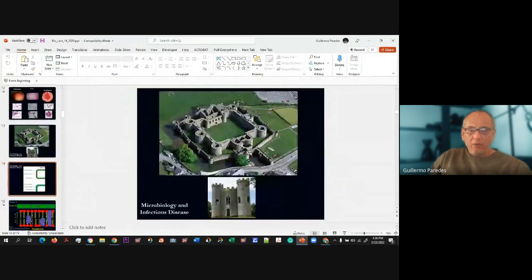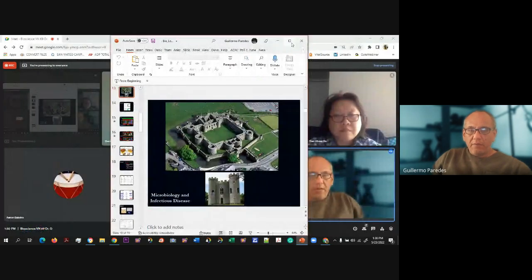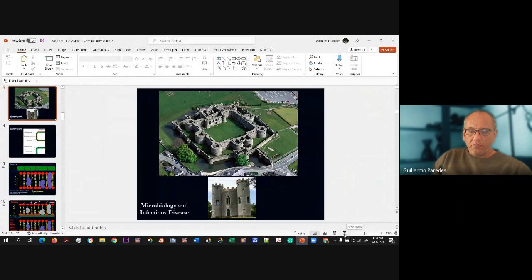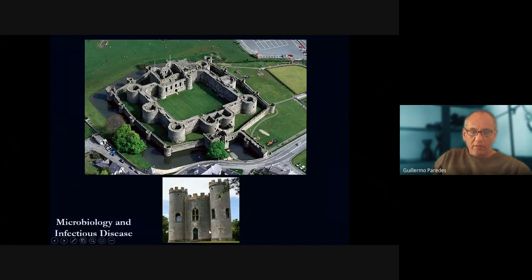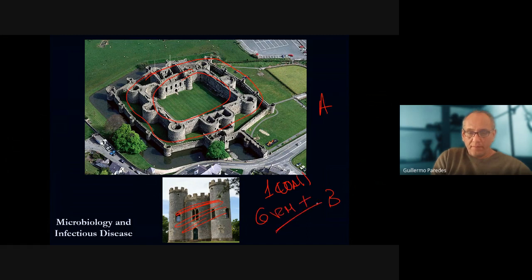Okay. All right, so let's make it simple. Here we have, Marcel, which castle would you like to feel more protected in? This or this? A or B? A, right? Why? Because in A, they have one wall and we have another wall here, correct? Two walls. Yes. It's a double wall. But this B is only one wall. Only one wall. Okay? So conclusion here. The ones that have one wall are basically the gram positive. And the ones that have a double wall are going to be the gram negative.